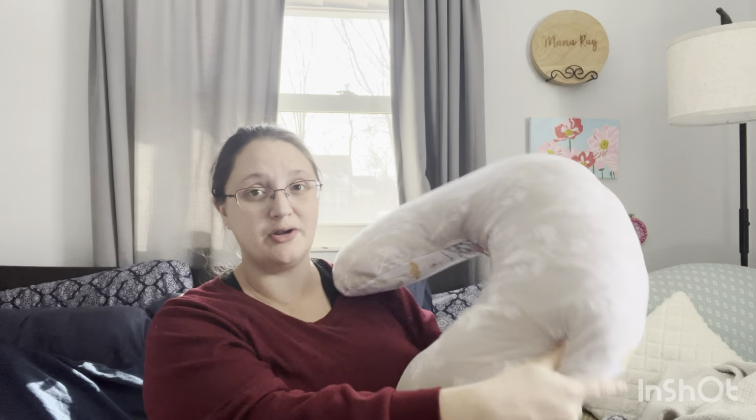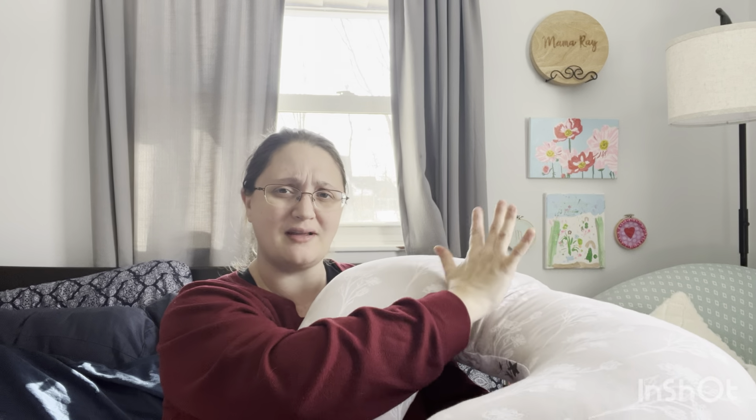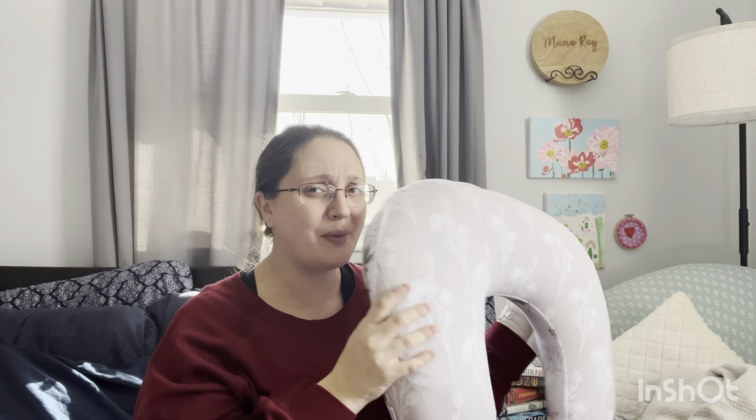It's wonderful. I got a new cover for it for the first time in 14 years. I love my boppy for nursing baby, but a regular old pillow works just as fine. I also like it because I've had some babies with reflux, so I can prop them up. But you could do that with a regular pillow too, especially if it's nice and firm. So we keep it really simple nowadays.